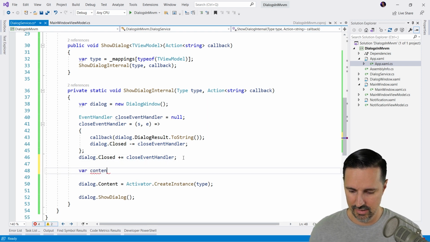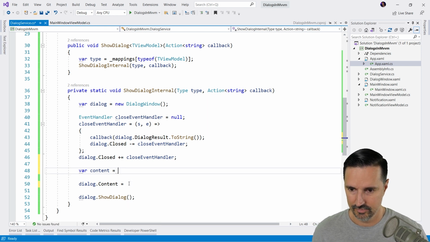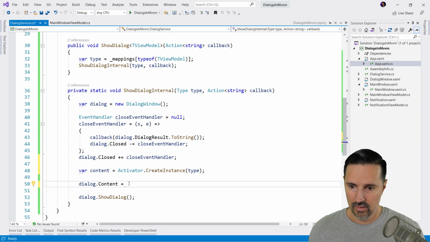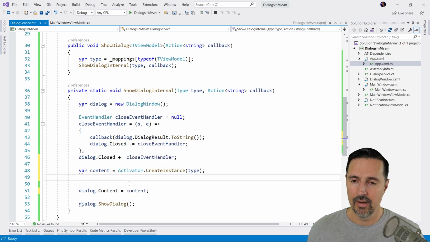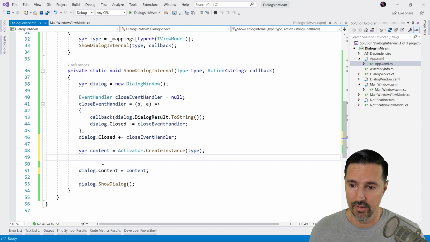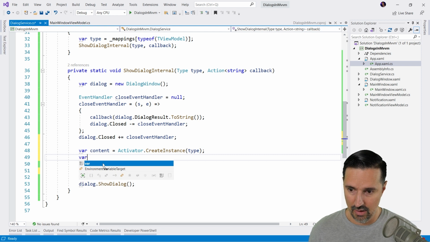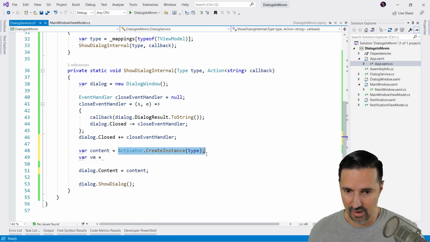We'll say var content equals Activator.CreateInstance of the type, and then we'll set that to the content. But since we have the view model type up here, we could also pass that in if we wanted. And we can create an instance of that. We can say var viewModel equals, same thing, Activator.CreateInstance.